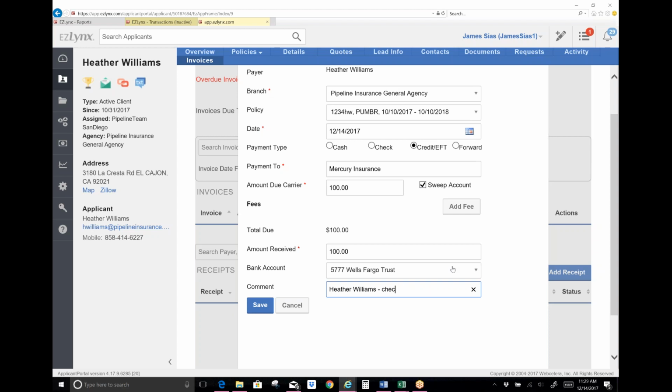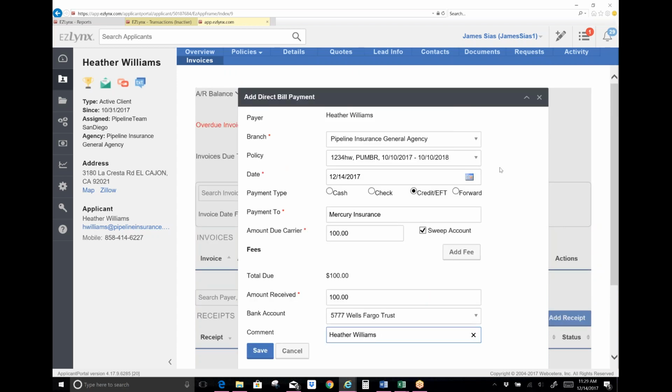We would click that sweep account, and that would be the transaction. Here, that's all we have to do. It's much easier than the transaction form before.